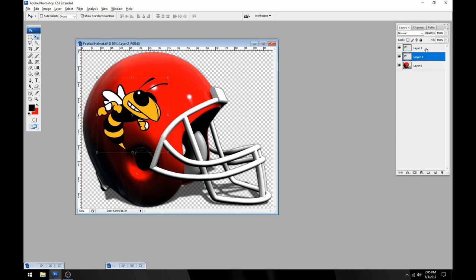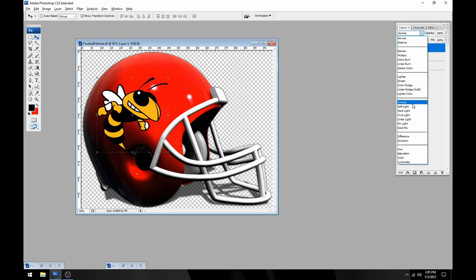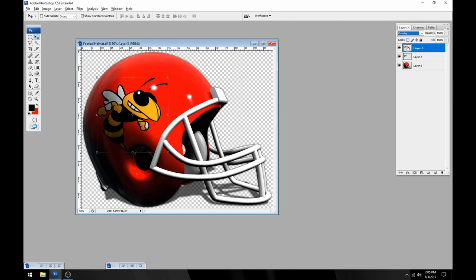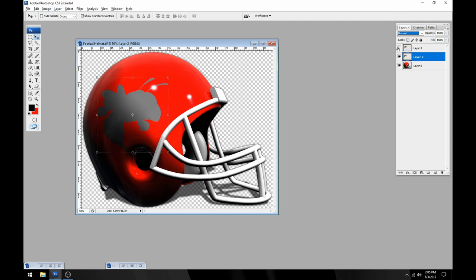Okay, next thing we're going to do here is switch the logo layer into overlay mode. And you can see it got super, super dark back in here, and that may or may not be something that you're looking for. If it's not correct, if you'd like to change that, select the gray layer that's below the logo here. You see we're on that layer.